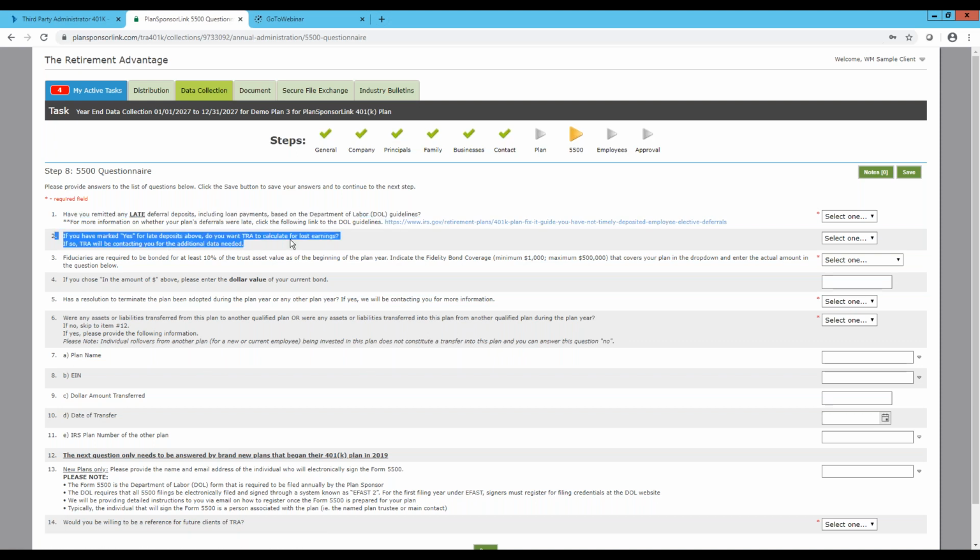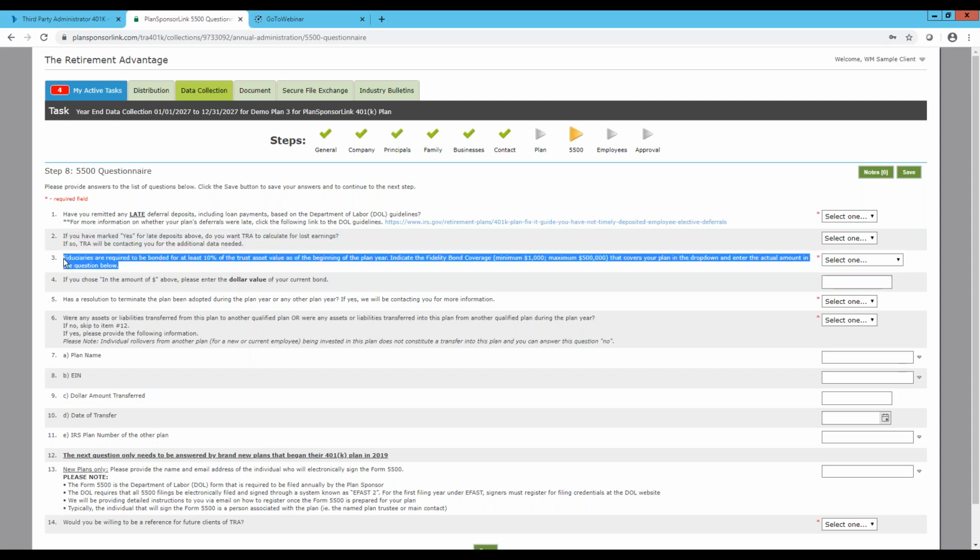And again, you have the option to have TRA calculate lost earnings. So, for example, if for some reason the monies would have been deferred on January 15th, but they didn't get deferred until March 1st, the idea is that those monies were not in the market, i.e. the stock market, and so they missed out on potential returns. And so the earnings are the potential missed out return from the point when it should have been deposited to when it was actually deposited. So technically, I guess you could calculate that. It may not be advisable, but TRA can assist with that process. So again, if you have late deferrals, probably contact your client relationship manager and we can help you through that process.